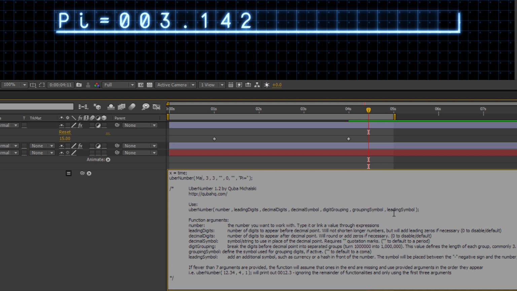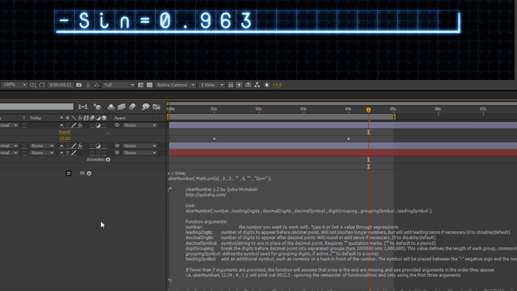So I'm gonna write math.sin x, and then perhaps leave this at 0 because we're going to have only 1 digit before the comma. Leave this at 3 and say sign equals.